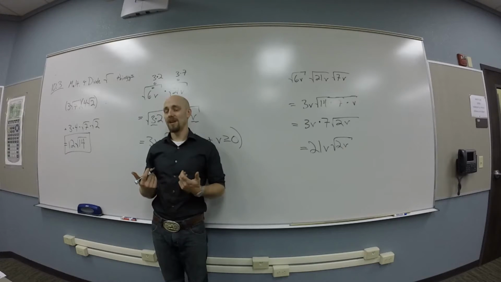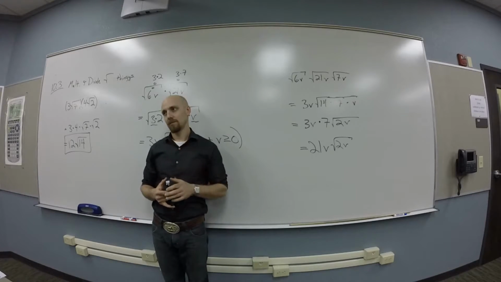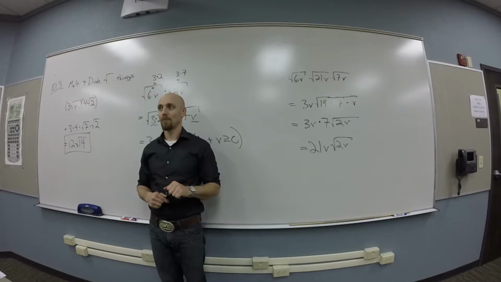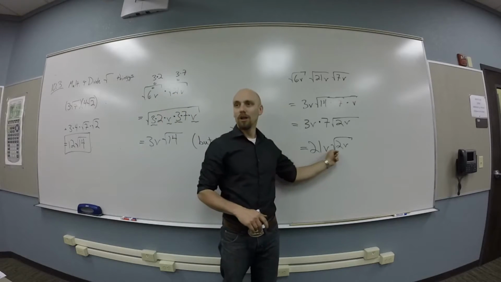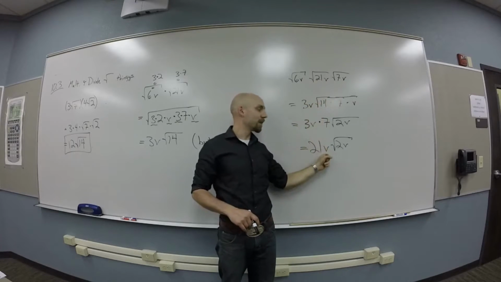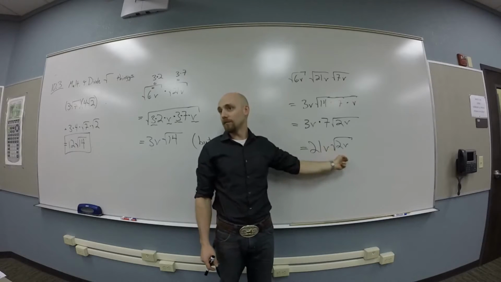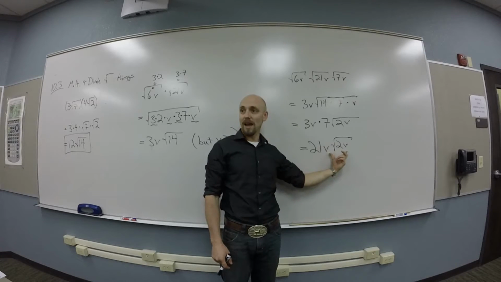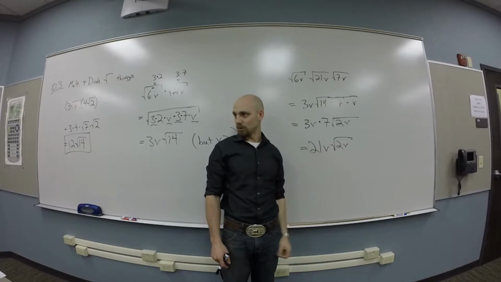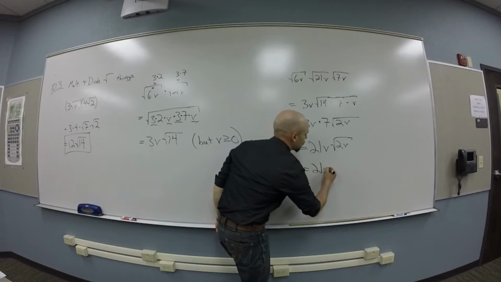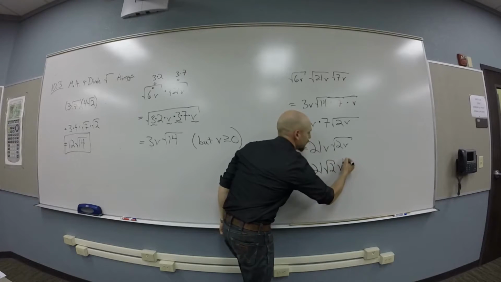So what if there were 3? What happened when there were 3? It just stays the same. Right, I had 3 under a square root, so 2 of them paired up and became a regular v. The other one's just left over. Another way I could write that is v to the 3 halves, and then the square root of 2 in the one. So I could write this as 21 square root of 2 v to the 3 halves.